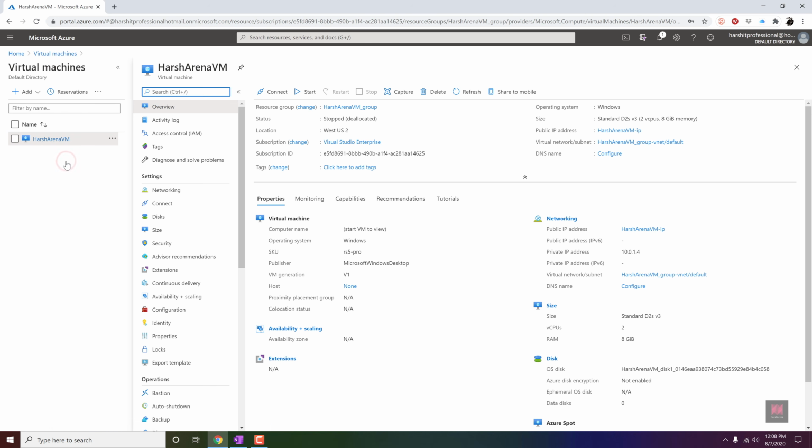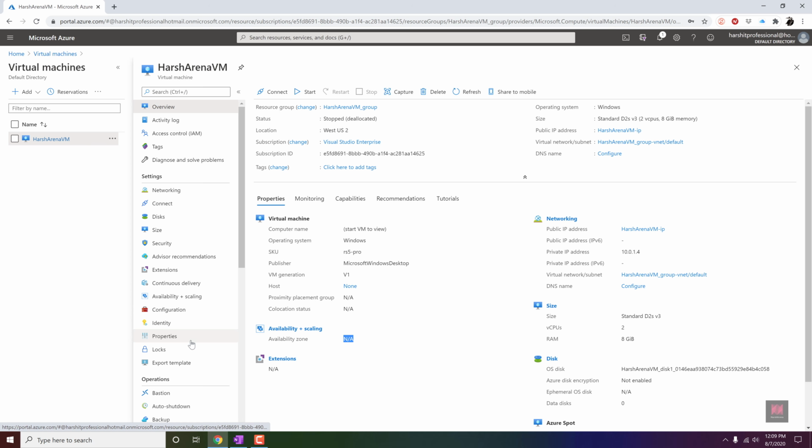So if I click on this, you can see that it is currently deployed in West US 2, which is absolutely fine with me at the moment. But there's no option to change or deploy or even update the availability zone option after the deployment. If you go down, you can see my availability zones are not created or configured, and it is currently shown as not applicable.